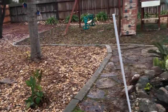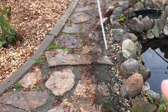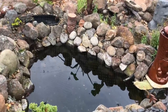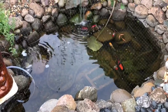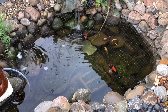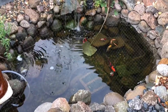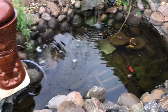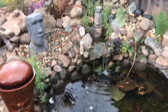We are done with the fall here, so I can actually take this netting off and not have to worry about leaves falling down. There's still some leaves here and there on the ground, but all the fish in Tiki Falls are doing great. The water is extremely cold — about 45 degrees. Not freezing cold, but it's too cold to feed them; they can't digest the food. So we're just gonna let them hang out for a while.